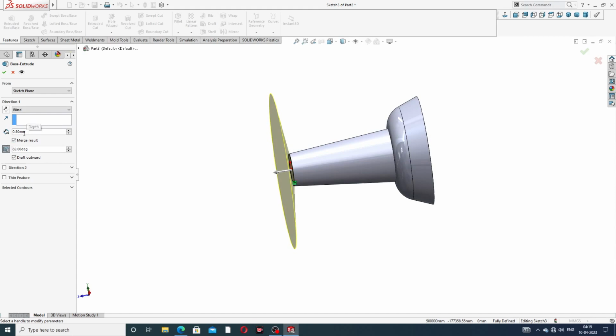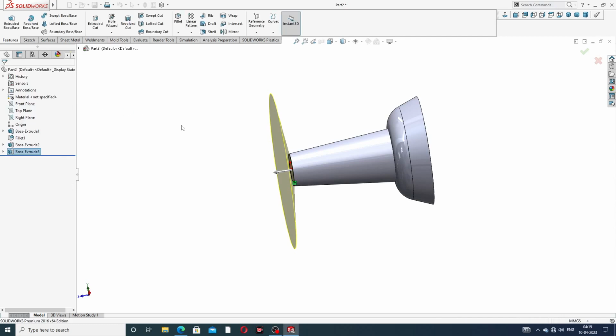This uses 0.8 millimeters, and an 82 degree draft, and the draft is outward, and click OK.